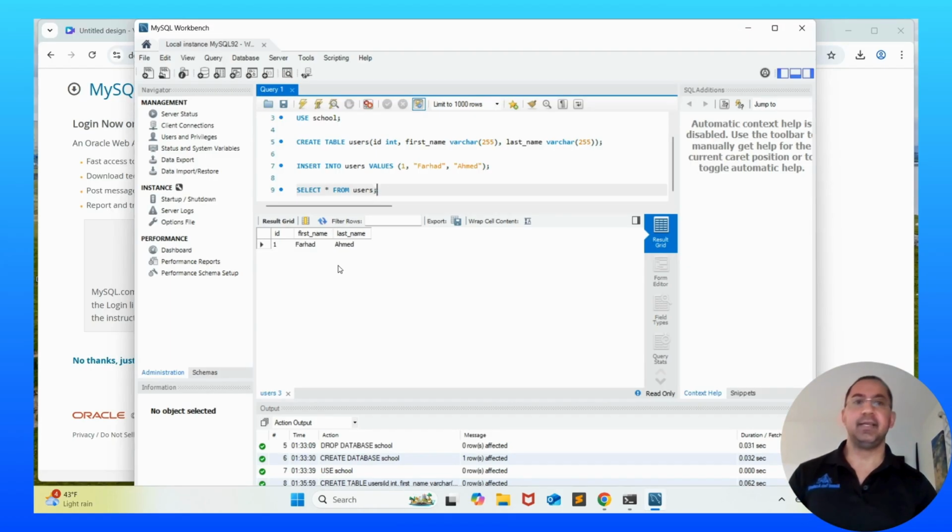All right, at this point, we've downloaded and installed MySQL Server as well as MySQL Workbench and confirmed that it's working. I highly recommend that you check out the video on MySQL and how it works.